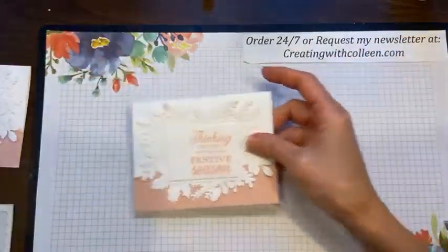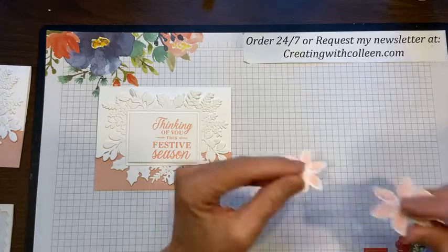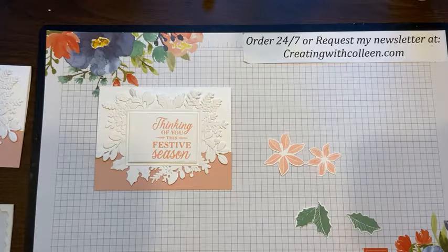And now we're going to create the flowers. So just for time's sake, I went ahead and I have a large and a small poinsettia, and then again 2 large and a small holly leaf.